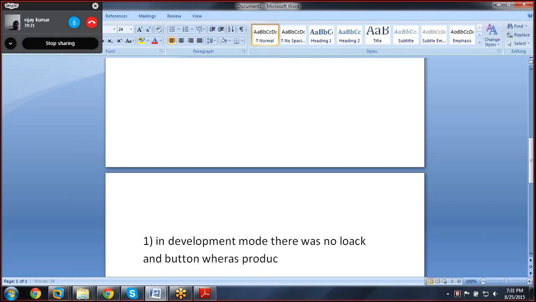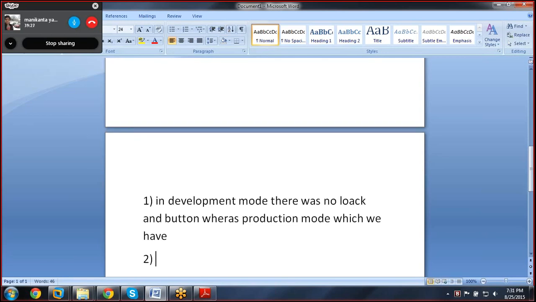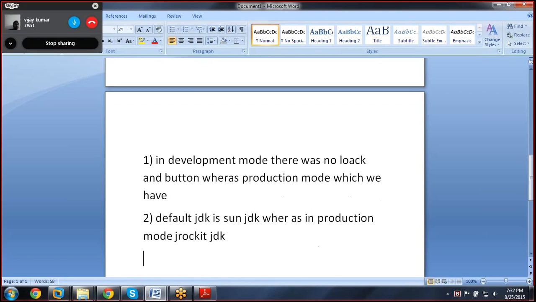Whereas in production mode, which we have, that is the first difference. Second one, the default JDK is Sun JDK, whereas in production mode, it is JRockit JDK. Understood? That is the second difference.